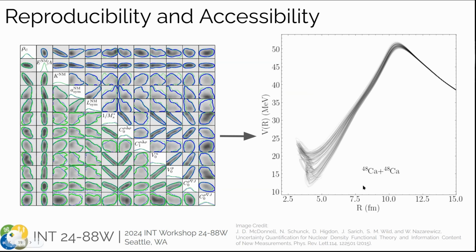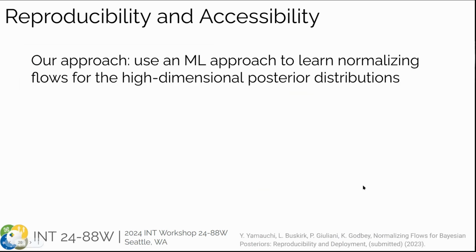So one project that we finished up last year and we think kind of addresses a little part of this, is to make it really easy to take the fruits of that Bayesian UQ labor that you've done and distribute it to people, or let people draw their own samples. And the direction that we went was to learn those distributions. You can think of it as compressing down the information that's in all of those samples into a very efficient representation that lets you draw arbitrary samples in the future.